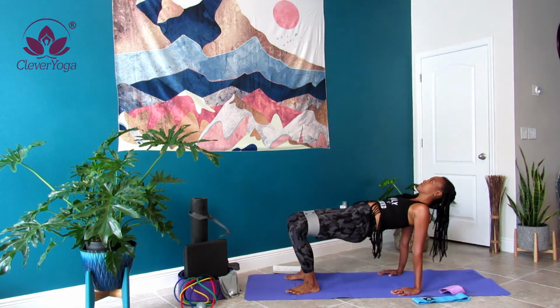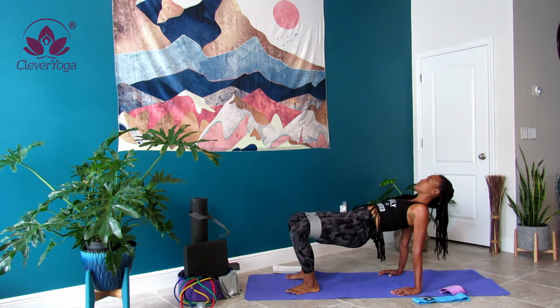Let's do 2 more. Last one, go up, squeeze the glutes, push it out, come down. Beautiful job. Already feel my glutes burning. We've only done what, 30 reps.